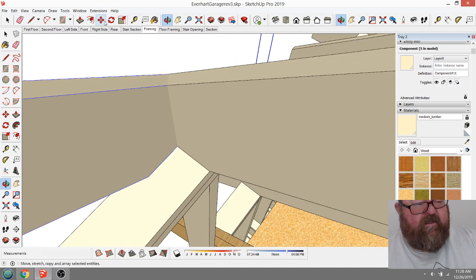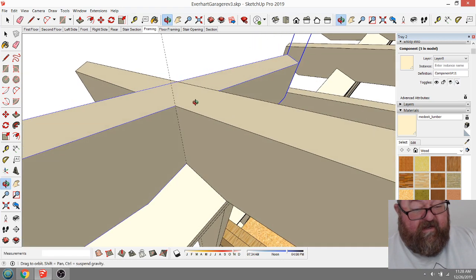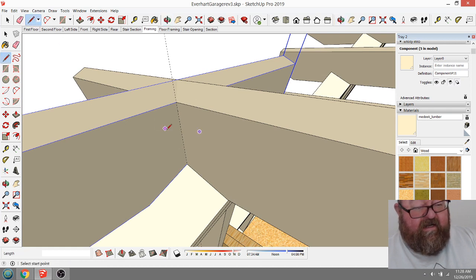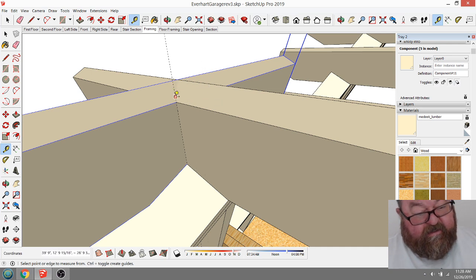What you do is you just have to draw it and hope for the best. Your rafter is an inch and a half wide, right? On this small of a roof, we could use an inch and a half. So if I just come up here and I guess, let's see, there shouldn't be much guessing here. What I could do is just bring this. Let's see.